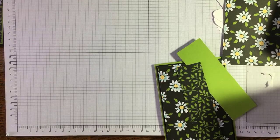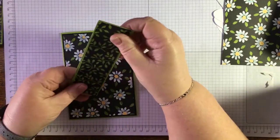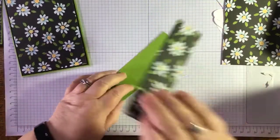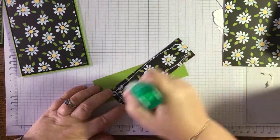Right, so what have I got? I want to really brighten this up this time. I want in a bit of ribbon. I'm going to lay that one there first. Let's glue that down and then we'll reach over for the ribbon. I think I've still got some of that.